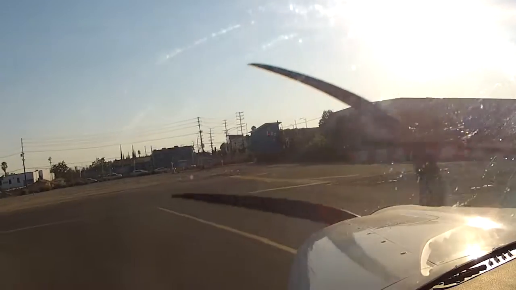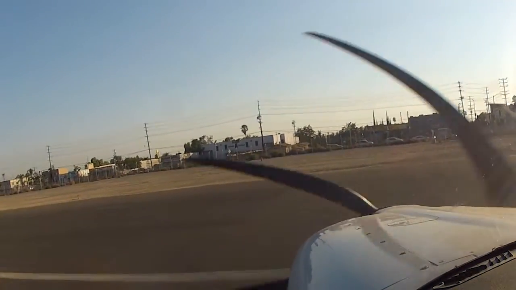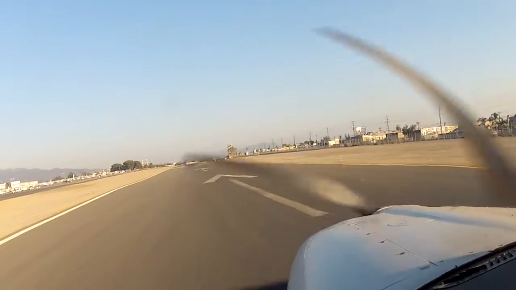9 Delta X-ray requesting frequency change. Alright, strobe lights on. 19er Foxtrot, contact Burbank Tower. 9 Delta X-ray, thanks, good day.